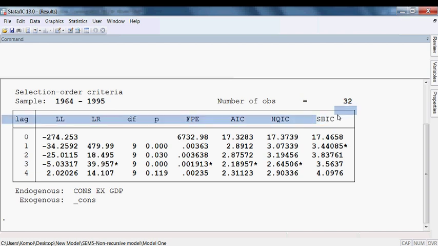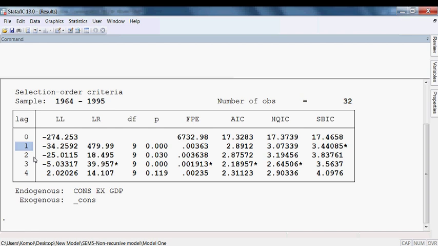Then SBIC is the same kind of criteria: the smaller the value, the better the model. Here you can see the star is here because 3.44 is the lowest, and 1 lag has been recommended.